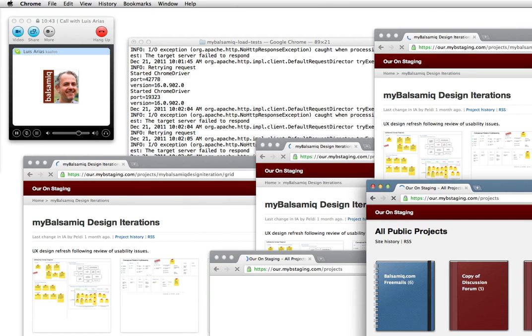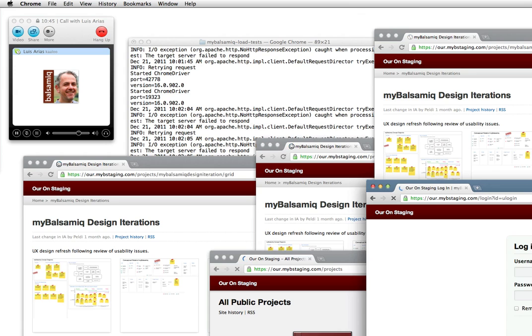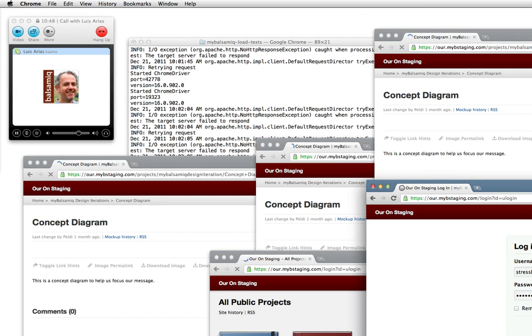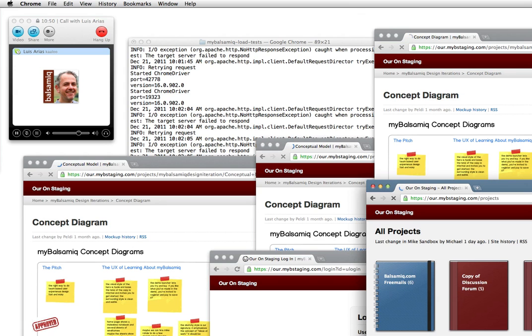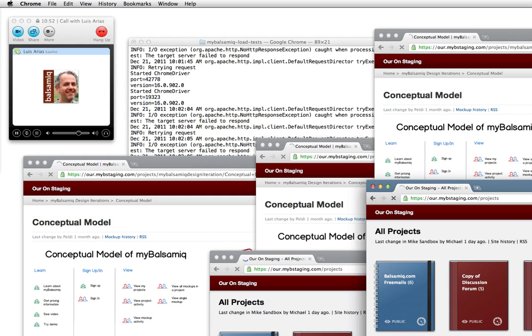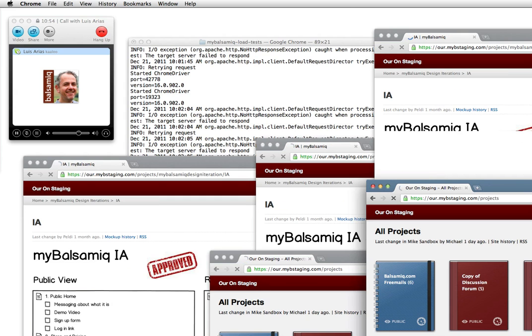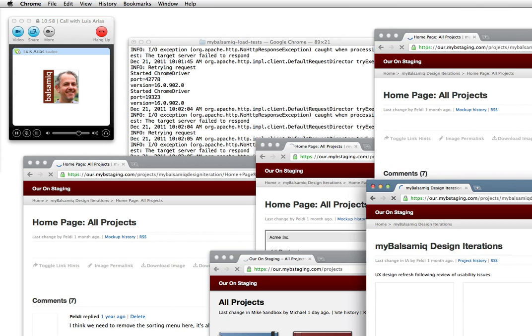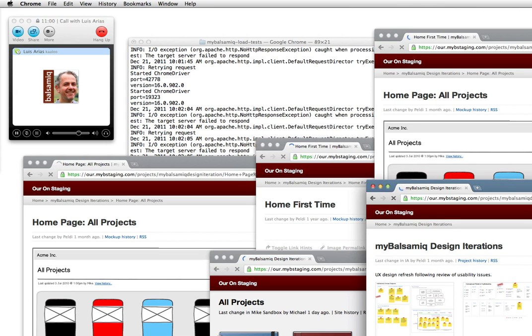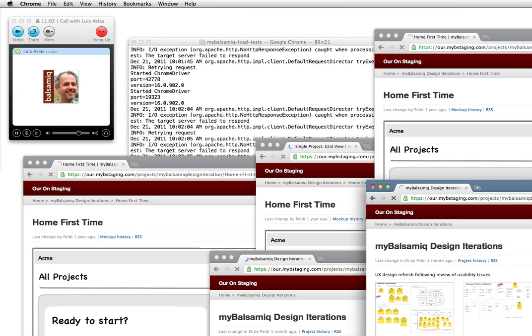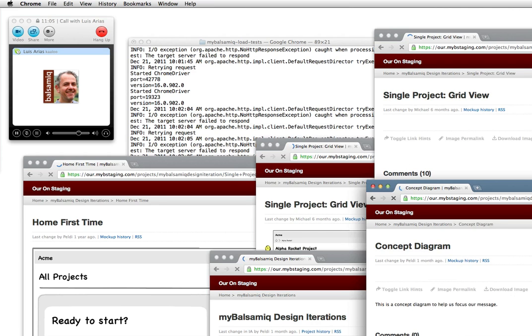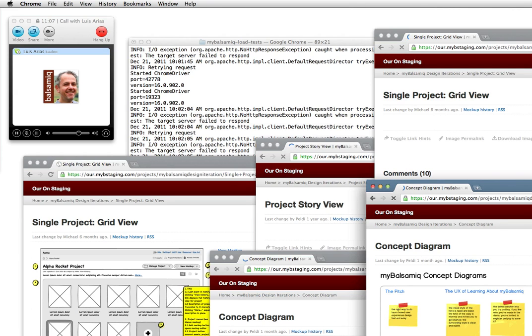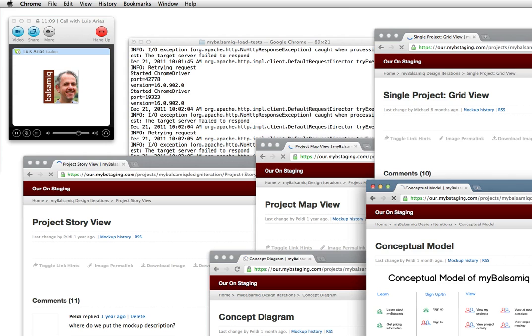So this is pretending to be 5 different users. And you see they're just clicking around. This doesn't generate pretty much any load on the server right now because we can handle this easily. But we also made it so that we could run this in the cloud. Luis, do you want to talk about that a little bit?